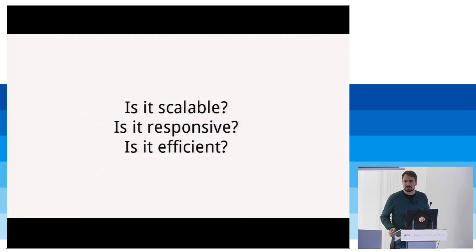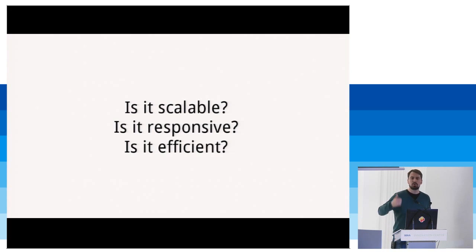Is it responsive? I didn't make it any more responsive than it was. Maybe if I have two requests at the same time, I have more ways of load balancing, but a single request is not more responsive. Okay? Is it efficient? Just as efficient as it was. I haven't changed anything about that. I only made the application parallel.